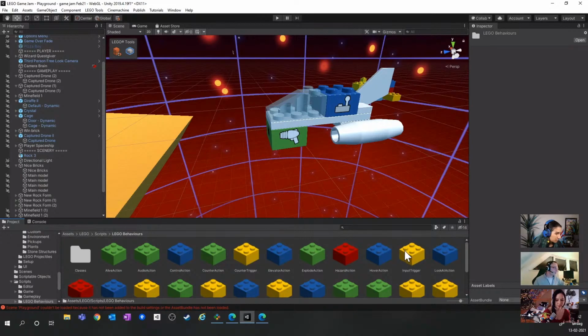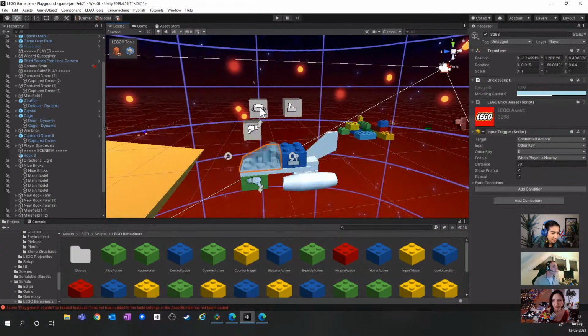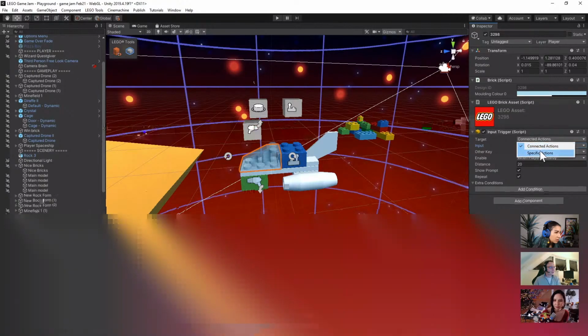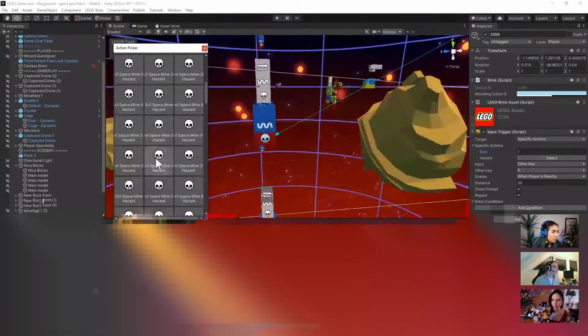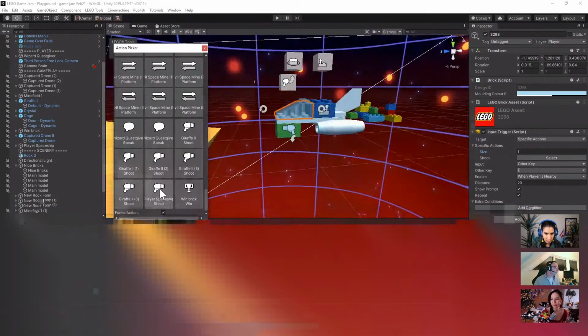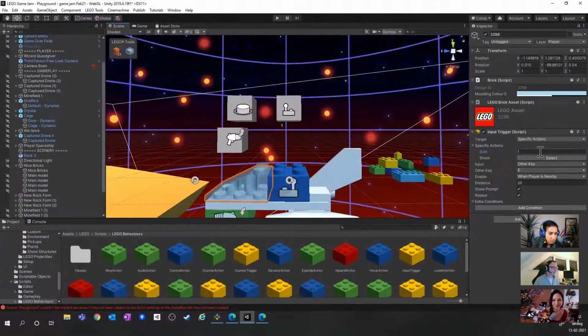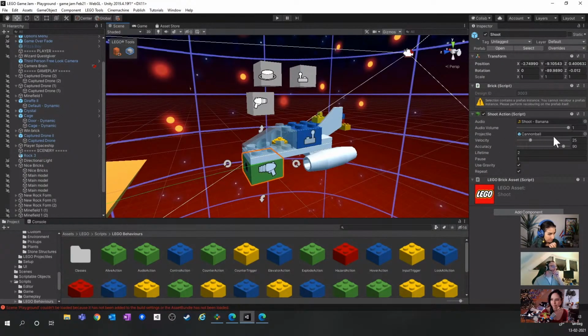So I'm going to go in here, and then I'm just going to drag the input trigger up over here, and then I have it here. And then I can click the gizmos and actually click here to interact. I can say what action the input trigger should target, and of course it should be the shoot action. So I want specific actions and size 1, and then I'm going to select the shoot. All of these are not shoot; these are hazards. This would have been smart to do before because I have a lot of different things. But here it is: player spaceship shoot. And then the key should probably be jump. That's space in this case. And it should just be enabled. Yeah, that's fine. We don't need to show the prompt, and we can have it repeat so that I can press it multiple times.